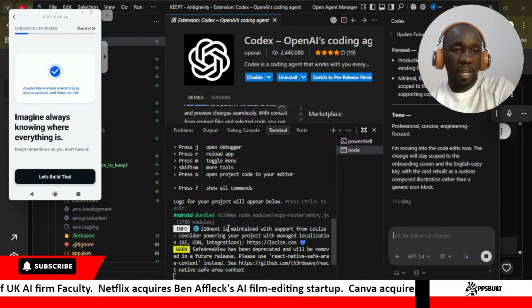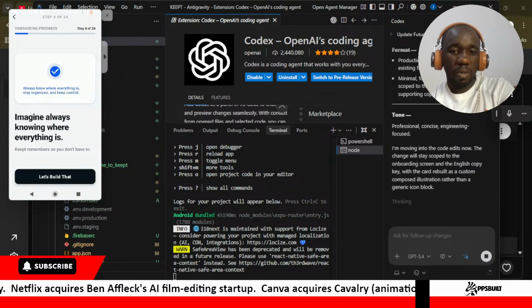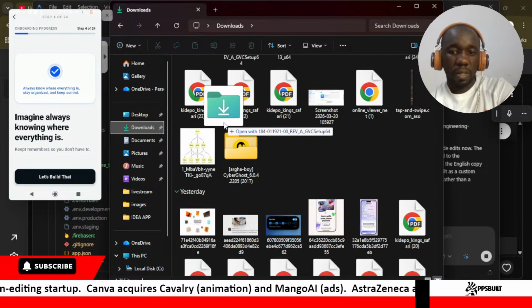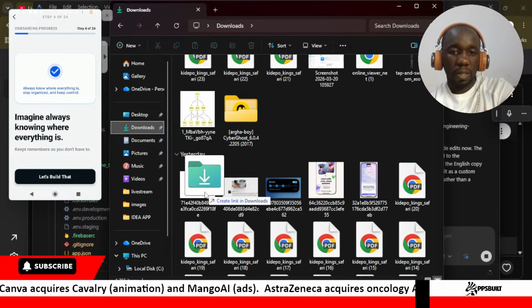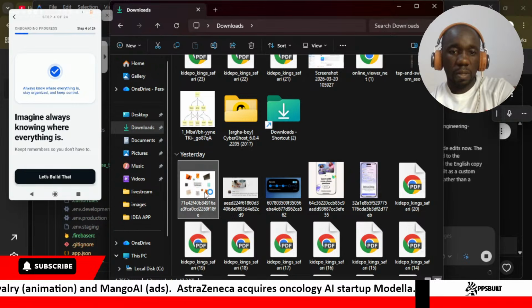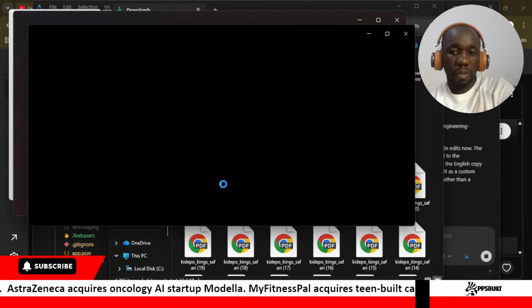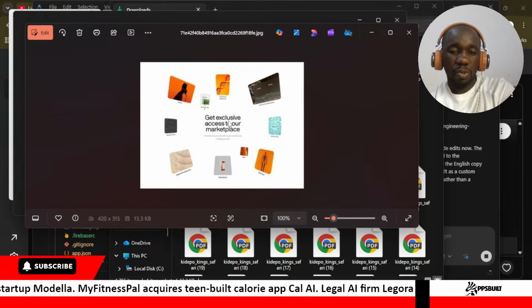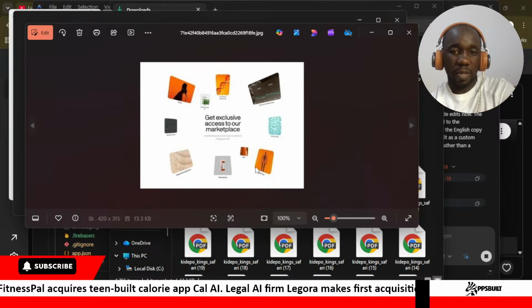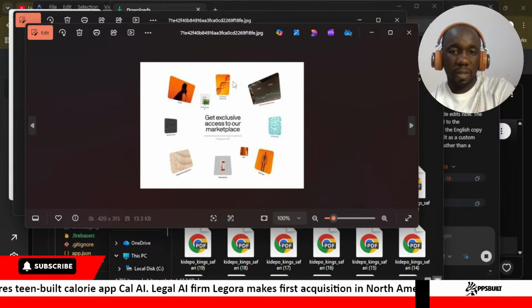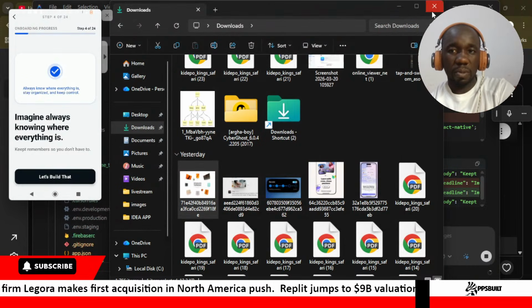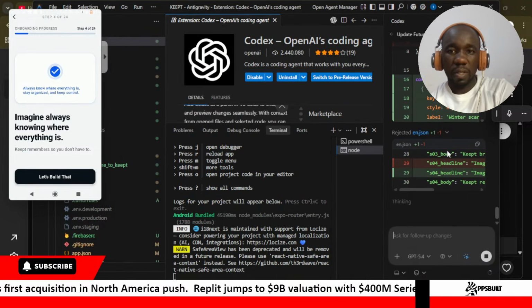So what we were customizing earlier, this is the card that we have, but when we go to our reference image, let's look for it here. This is our reference image. So we wanted to ensure that the text that we have in that card is centered, and then we can have these kinds of elements that are making this circular form in our card in a bid to change the appearance of the card itself.